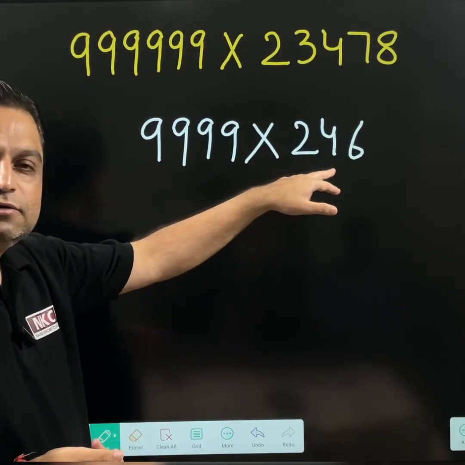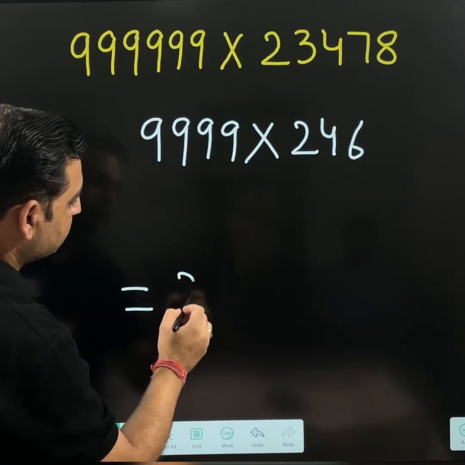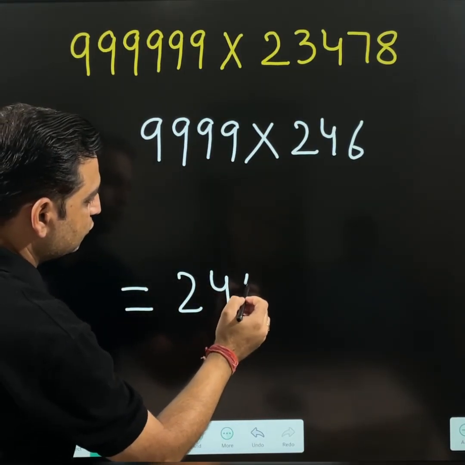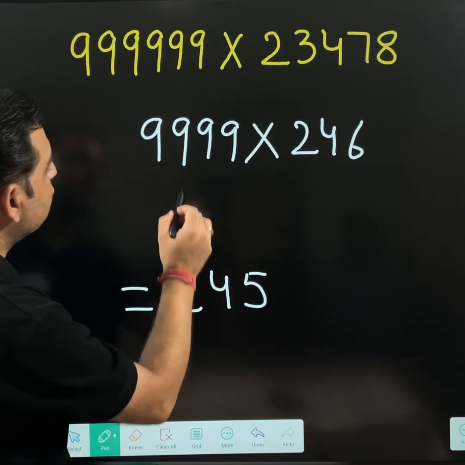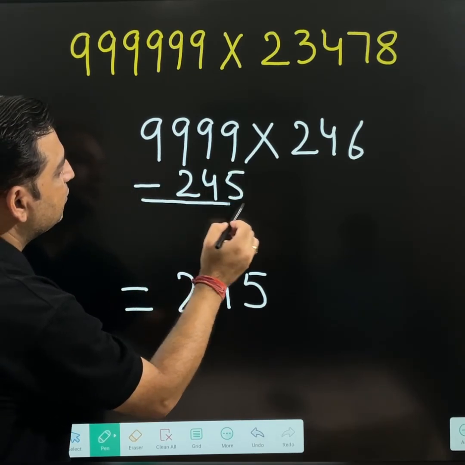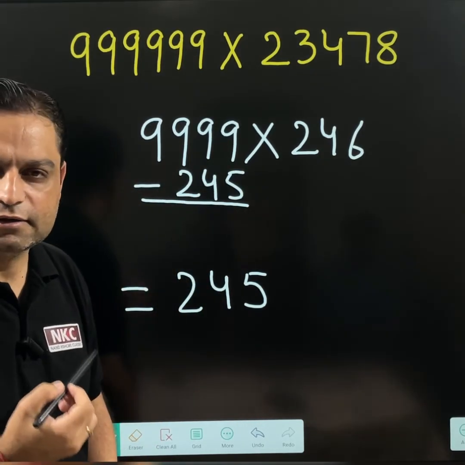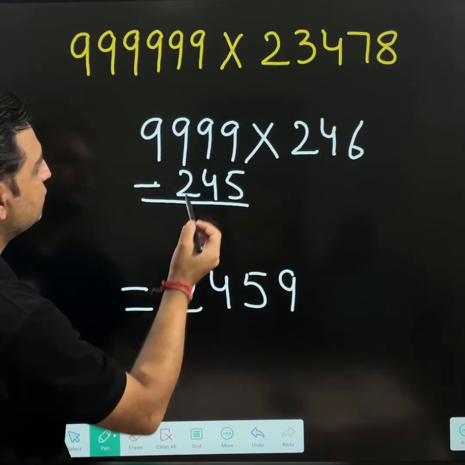Let's suppose we want to multiply these numbers. Now 1 lesser than 246, I am writing here the answer. It is 245. Then this 245 should be subtracted from 999. Directly you will get the answer. This 9 has nothing below it. So 9 as it is.